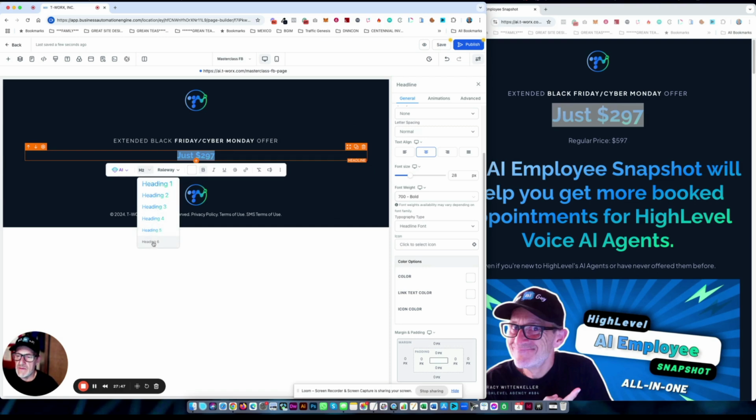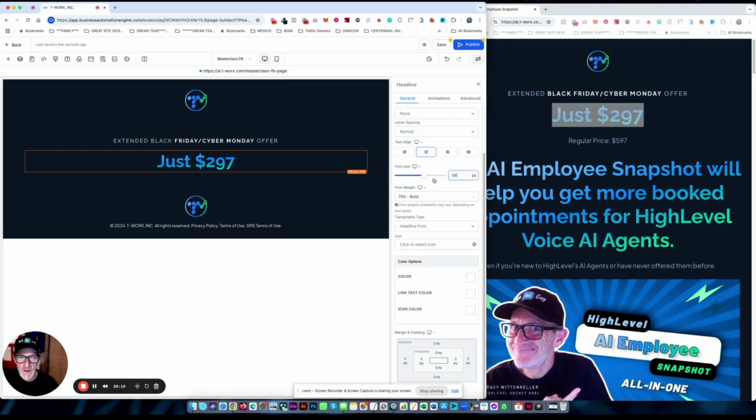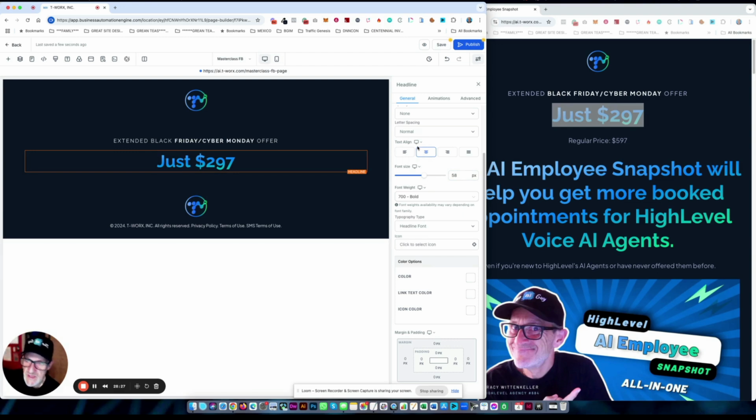But if I wanted to add a text headline element that doesn't have a gradient, I'd add it as a heading 6 and then make it whatever type size I want, right? So in this case, just 297, I don't want that to be the H1 tag because the H1 tag is the most important tag in terms of SEO for your page, and you should only have one per page. So in this case, just 297, that's not really saying anything, and it's not important for SEO. So I'm just going to make it a heading 4. And then I'm going to bump the size up to maybe 58. And for the mobile view, let's not worry about it right now. We'll adjust that after.